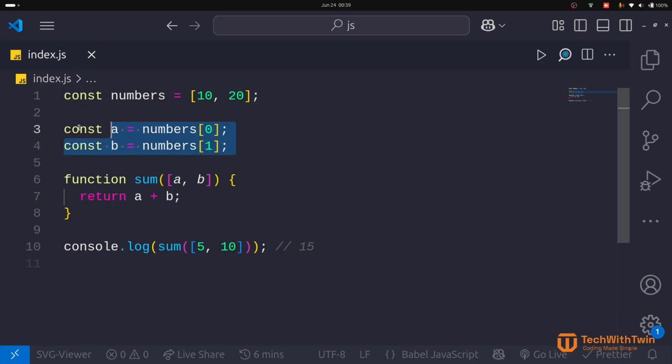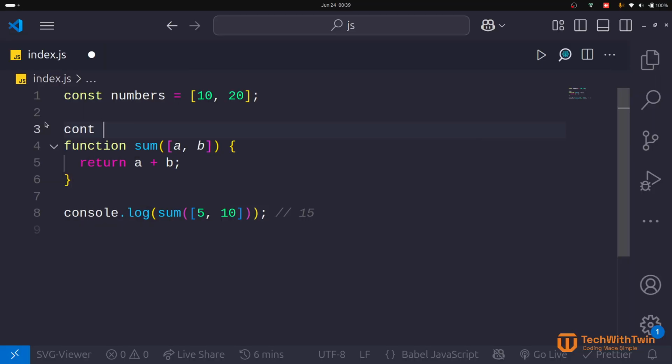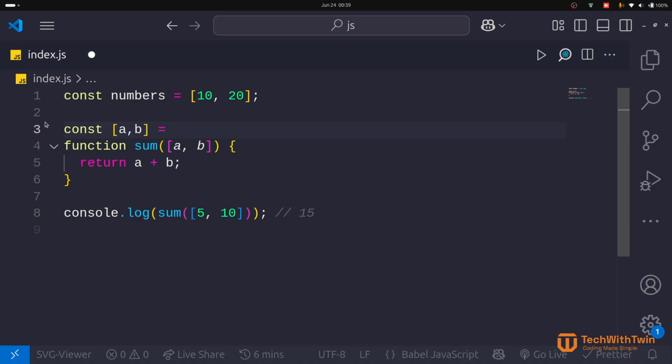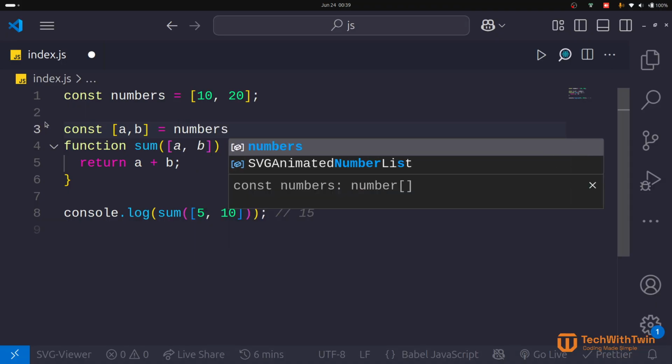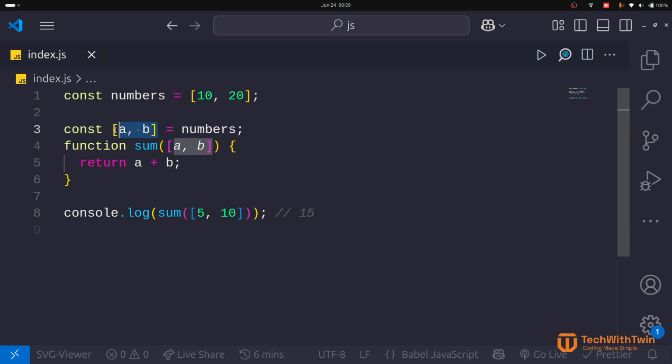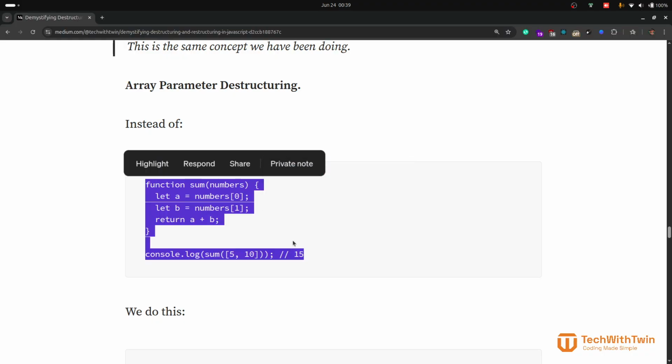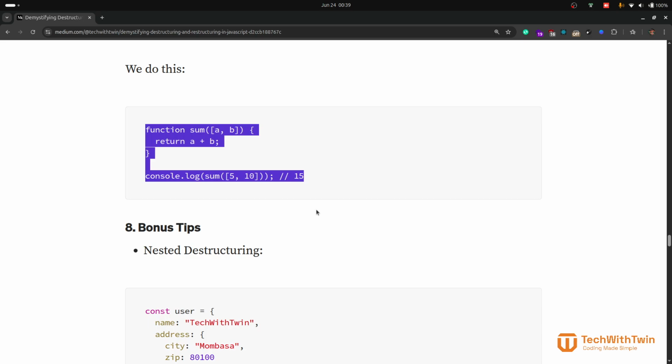So instead of doing this, we can destructure and grab const A and B is equals to numbers. So this is the exact thing we are doing here. So we are destructuring the numbers after the number is inserted as a parameter to the function. So let's continue.